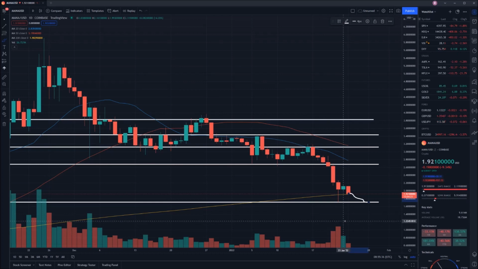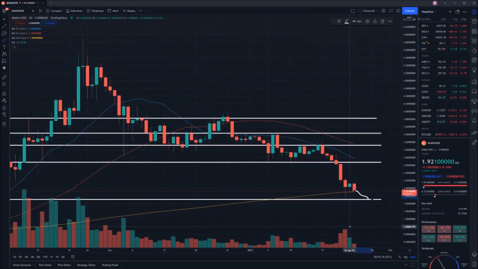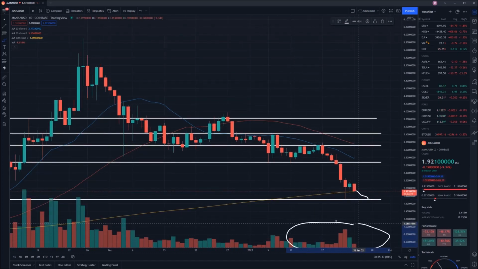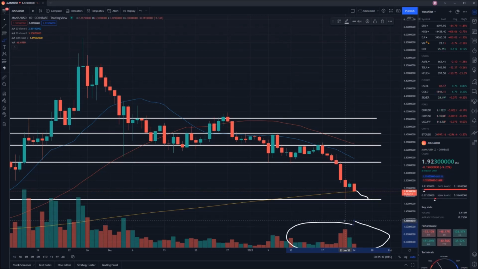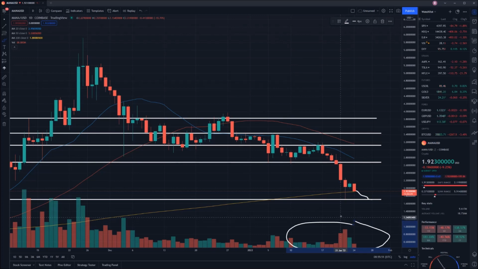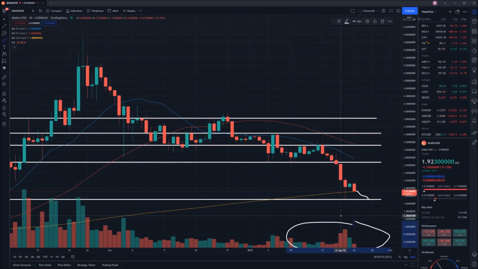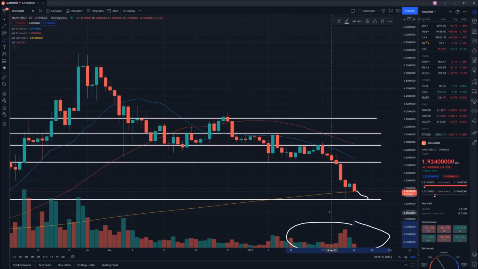Interestingly enough though, if you zoom out and put things into perspective from a volume point of view, the sell-off hasn't been big. We've not seen people dumping this coin. It just happens to be that there are more sellers than there are buyers, unfortunately. So that means, of course, the price is going to go down, and there is a bit of fear in the market at this point in time.